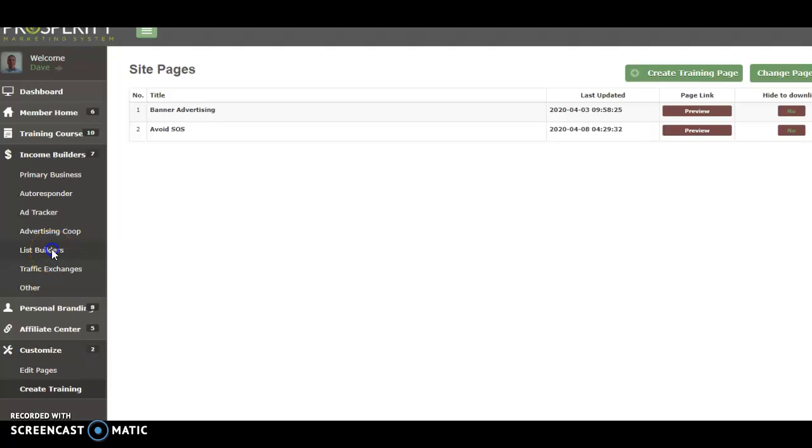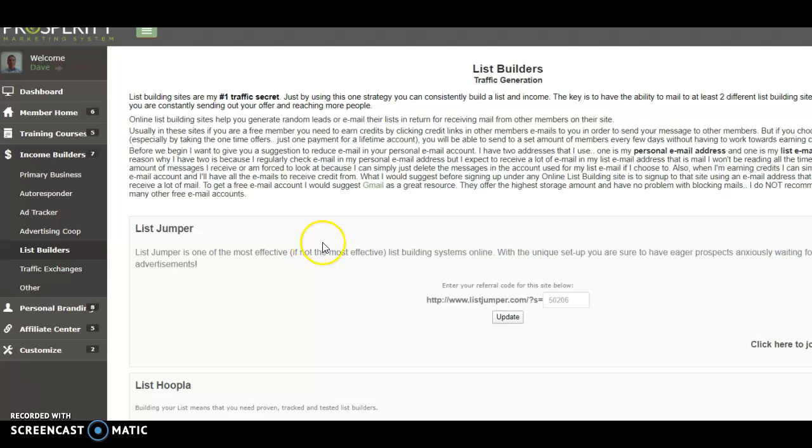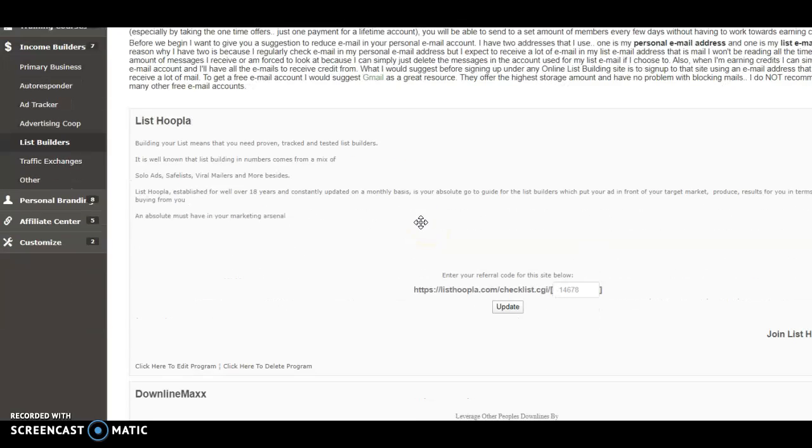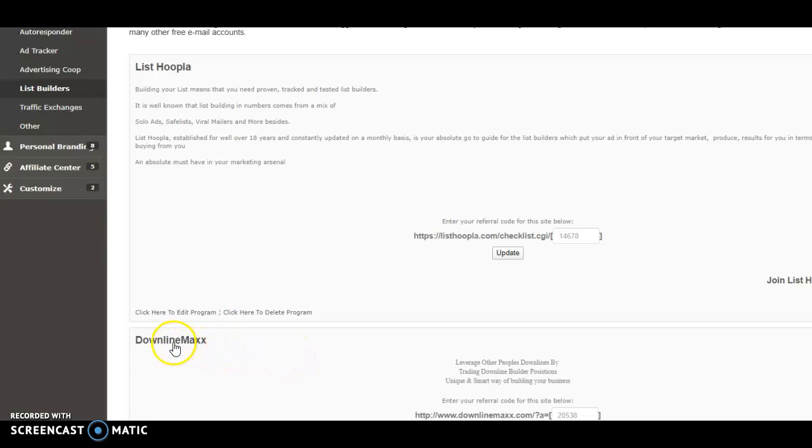First of all, you click on this, and I've got these arranged in the order that I want to have them for ease of use for myself, really. If you want to change the order around, you simply put your cursor there, and it shows you that will take you to Downline Max.